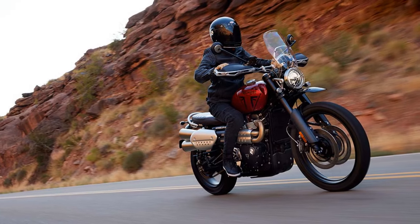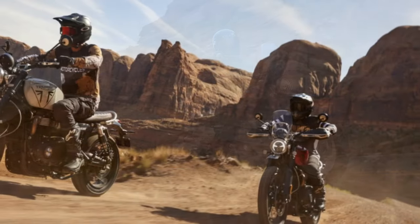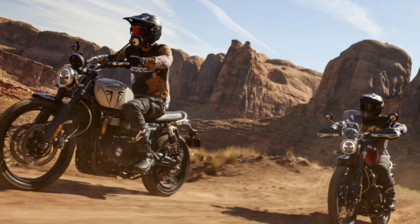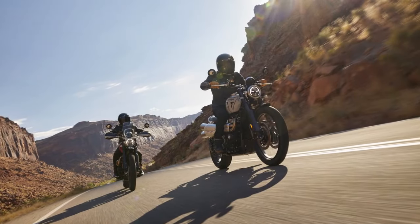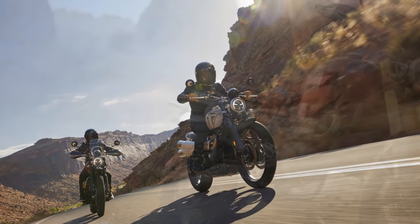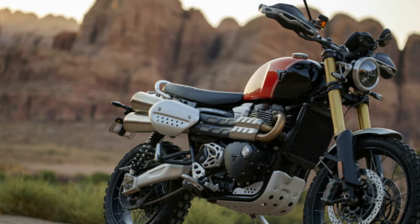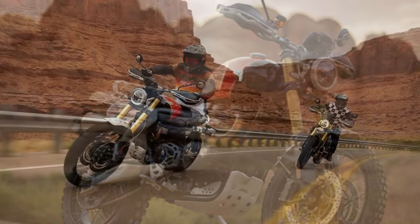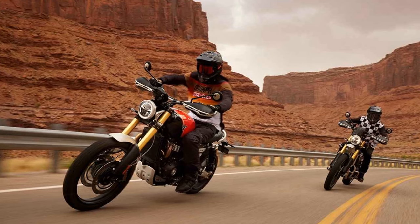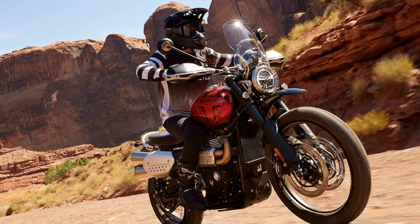Navigating the winding roads of Malaga, I found no necessity to interrupt the ride to tweak suspension settings. The pace was spirited, the roads flowing, and the feedback and support aligned perfectly with the bike sporting a 21-inch diameter front wheel. Despite a 1.2-inch reduction in travel, the suspension proves better suited to the road, presenting a more road-centric profile than the older XC. Nevertheless, the reduction in ground clearance means the pegs occasionally graze the road, and heavier riders pushing the limits may require added preload to preserve their pegs.